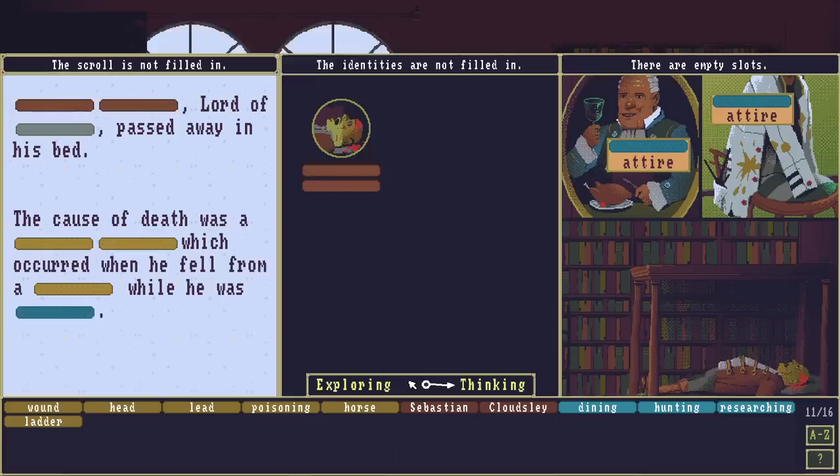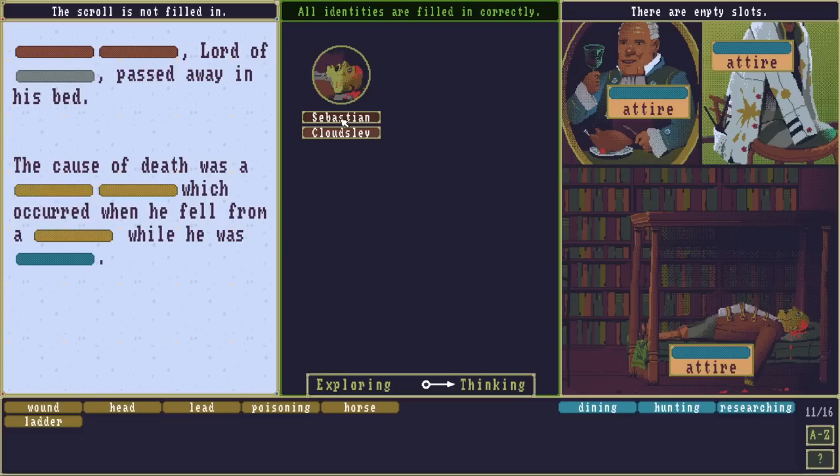All right, so your name is Sebastian Cloudsley. Sebastian Cloudsley, Lord of lead poisoning, passed away in his bed. The cause of death was a head wound, which occurred when he fell from... Yeah, it even says fell from a ladder while he was... I mean, he wasn't hunting or dining because he was using a book. Head wound.